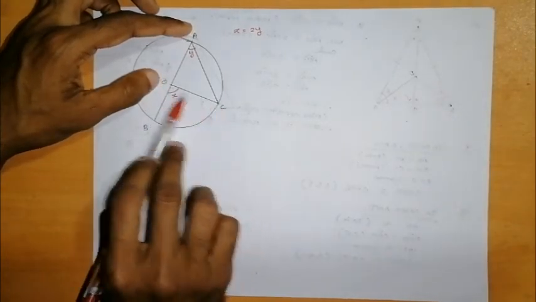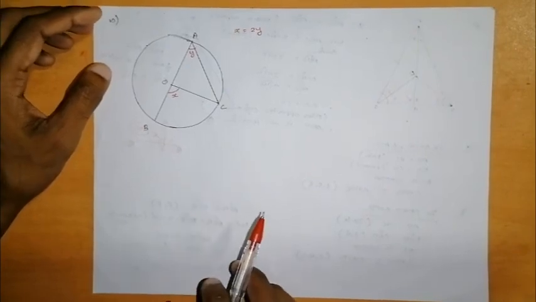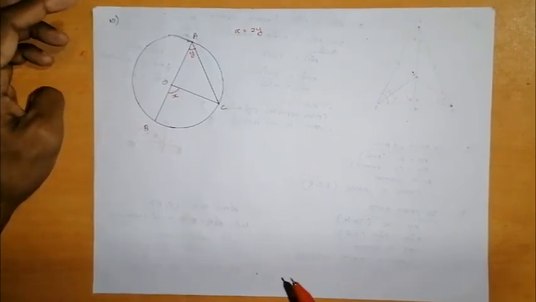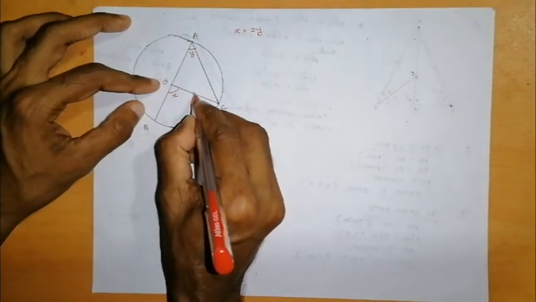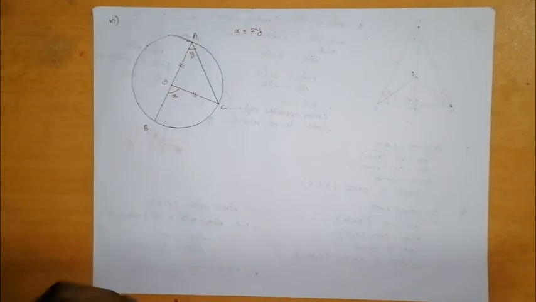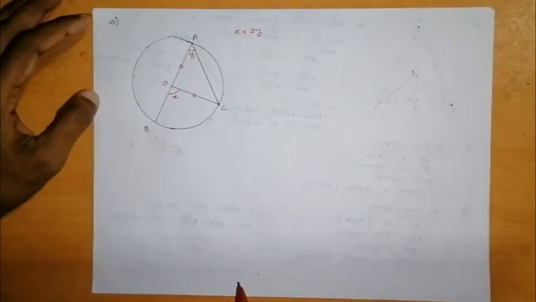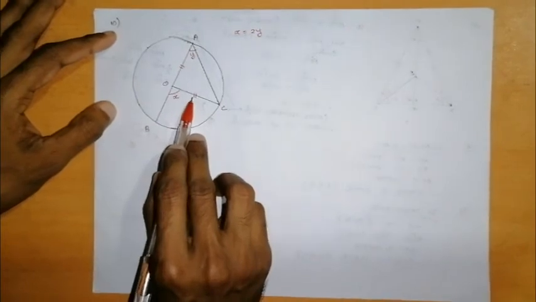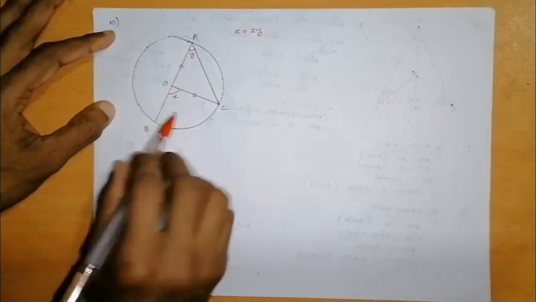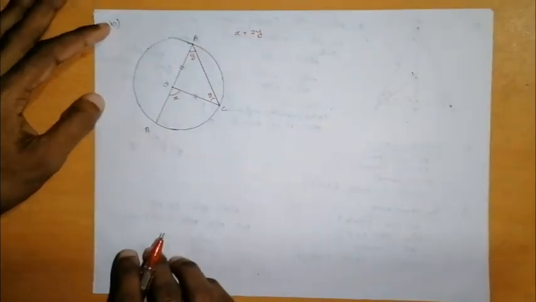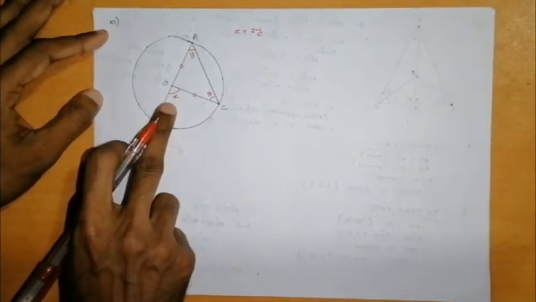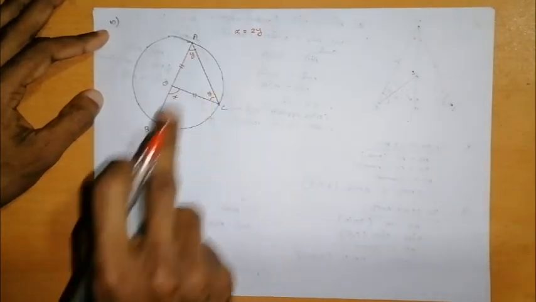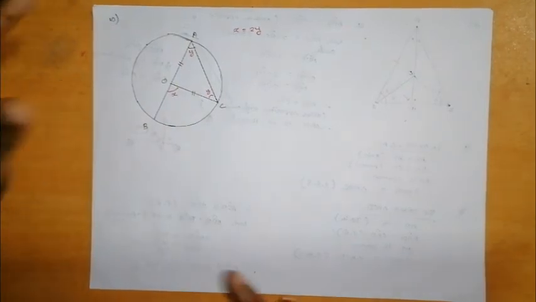So what about OC? We have to use the knowledge of the previous lessons. OC is also a radius because it goes from center to circumference. So we can mark this side equal to this side because those are radii of the given circle. Okay, now we can go for the answer. If this angle is Y, it is opposite to OC, and the opposite angle of this is also going to be Y. So if you take triangle AOC, X is the exterior angle. The exterior angle equals the sum of the interior angles. Exterior angle is X, sum of interior is 2Y. So that is our answer.